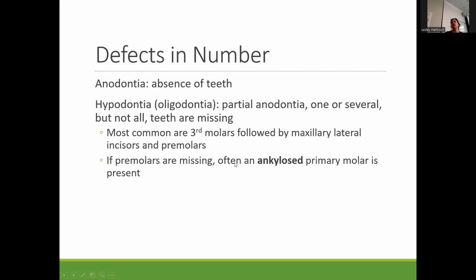And if premolars are missing congenitally, if they were born without their premolars and they retained a baby tooth, then the baby tooth may be ankylosed to the bone, which basically means the roots kind of fused to the bone. So there's not a lot of periodontal ligament. There's no real bouncy support. It's just locked into the bone. Ankylose, they just fuse together, and there's no periodontal ligament space around it. Like the tongue is tongue tied, ankyloglossia. It's anchored to the soft tissue on the inside of the mouth.